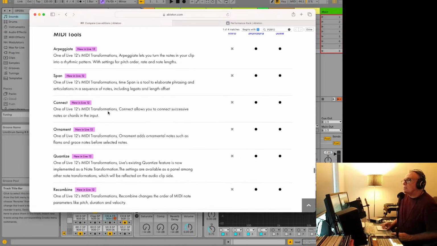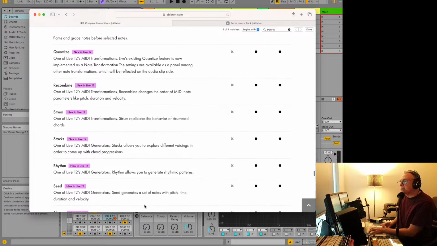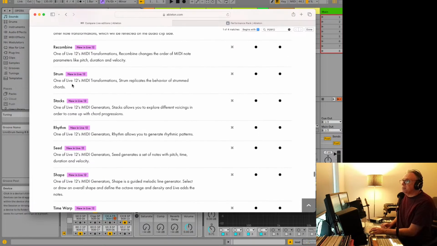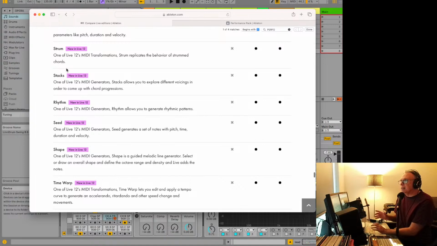Okay, the MIDI tools. Most of these are the things in your piano roll that you can play around with. Strum is the one that I've been looking forward to the most, and I really have to sit down and figure out how it works. It looks like it's pretty simple to use, but I have to figure out what does what in there, because I think that could be a whole lot of fun. It just makes it a little bit more human.